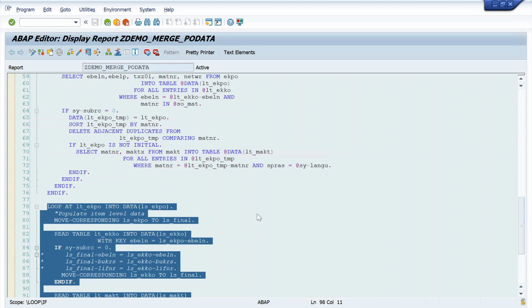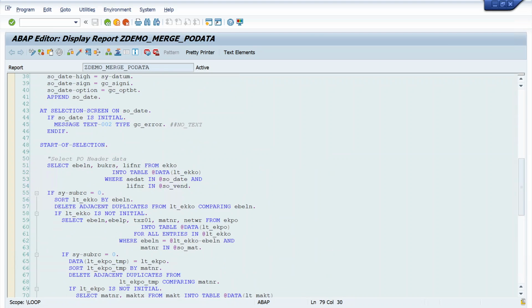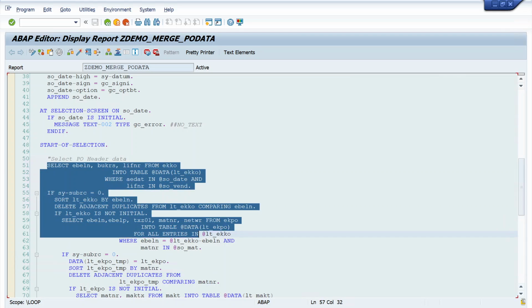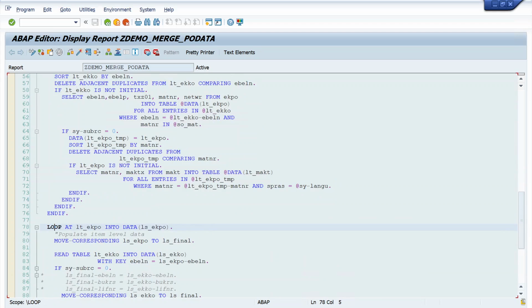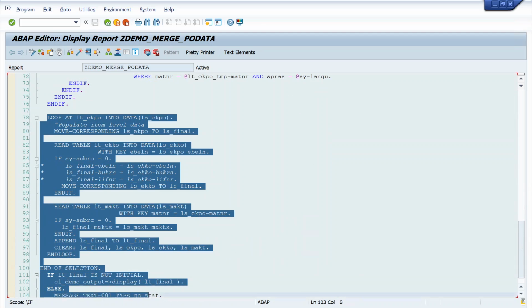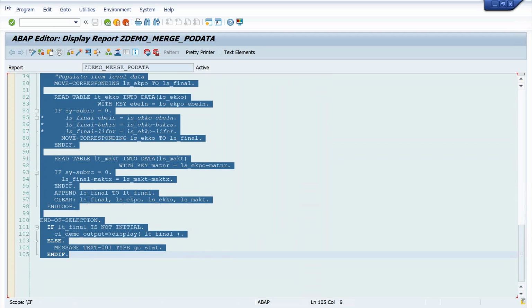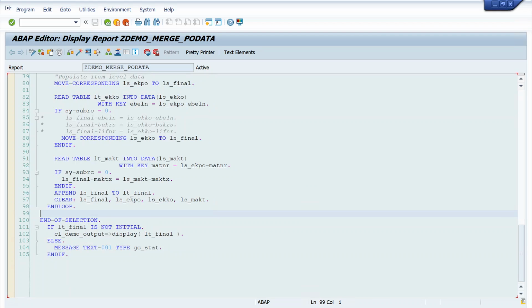Yes, sir. So let's try to implement using function modules. We'll keep this code inside the function module, okay? And we do this calculation of merging inside the function module so that you can understand how to pass importing and exporting parameters for single variables, work area like structures, and internal tables.